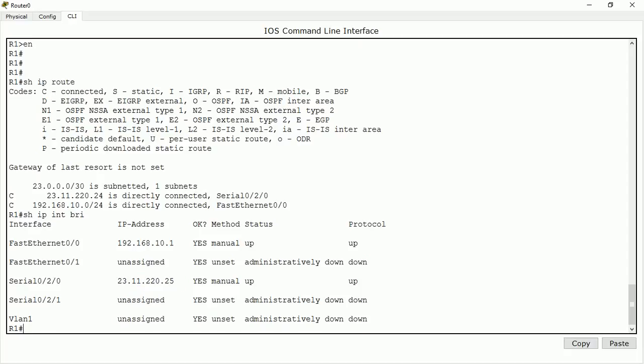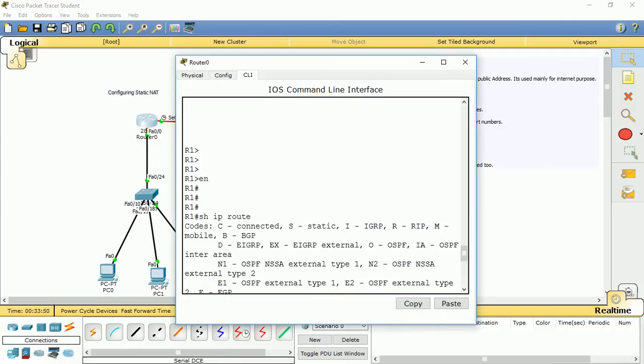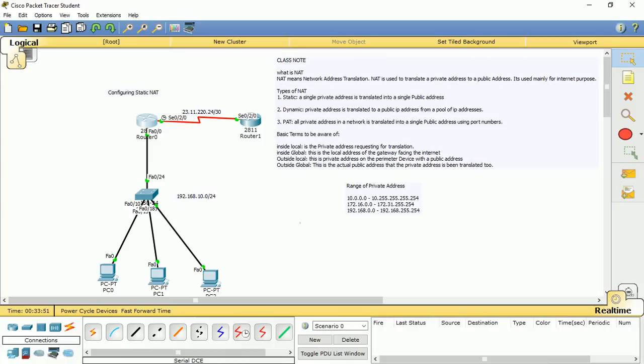Before we go into that, I need to show you something. After configuring your NAT, you need to assign it to interfaces, or else your NAT configuration won't work. The way traffic flows is how we're going to apply it on the interface. Traffic is going in here, so this side is going to be inside, and this side is going to be outside.